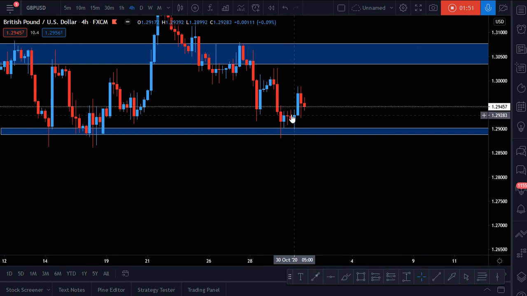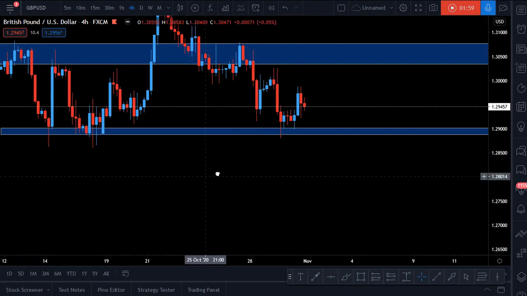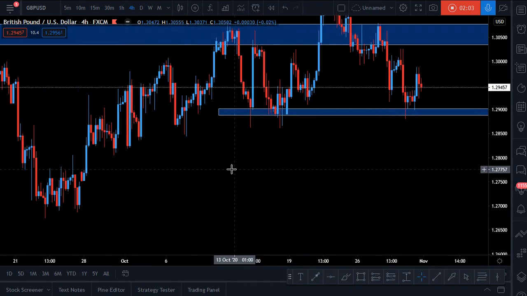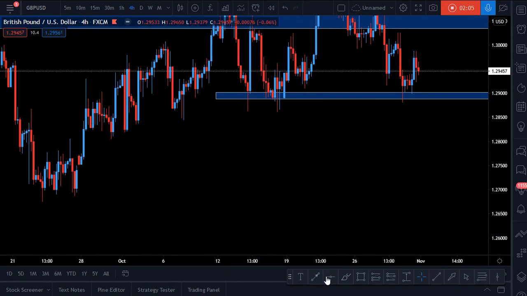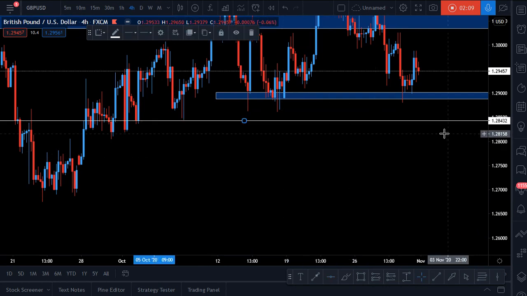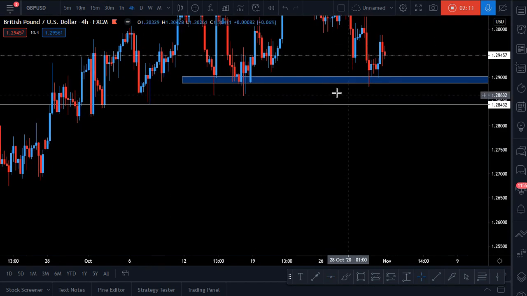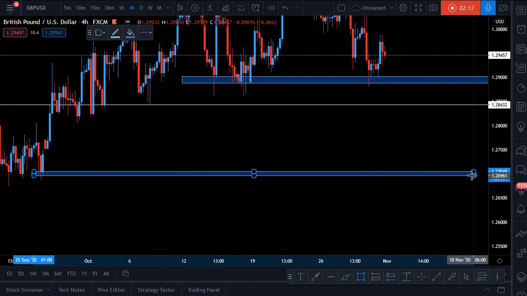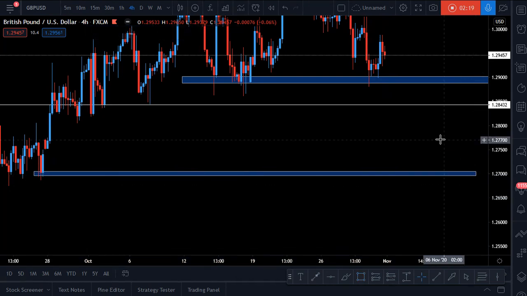On Friday, we saw a bullish momentum for the GBP/USD pair, and then price went all the way up and retested this level, and then we have bearish momentum again. Once price breaks this zone on the downside, then we have a clean path towards 1.28500, and once price breaks this support on the downside, then we have a free fall towards 1.27.